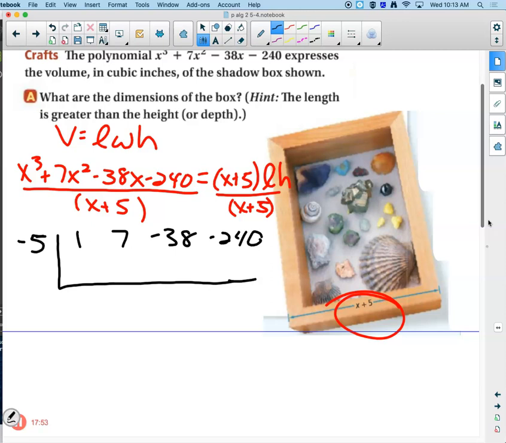All right, bringing down the leading coefficient. What do I do with that? Multiply and put it in the box. In the box we add. And now people are getting to the point, I look out and I can see, we know how to do this now. So go ahead, do the rest of the math.